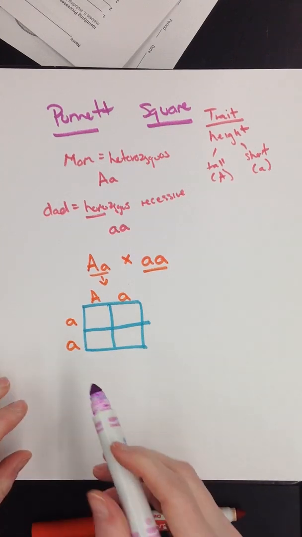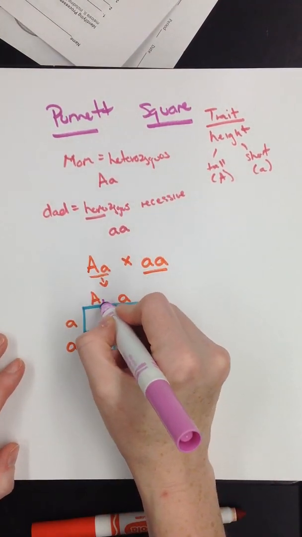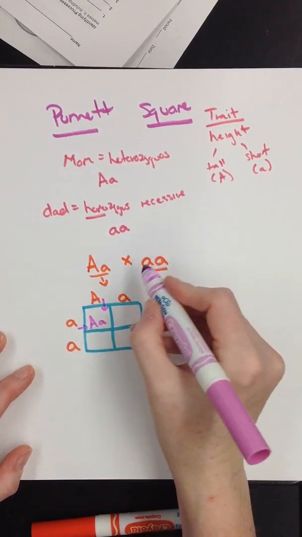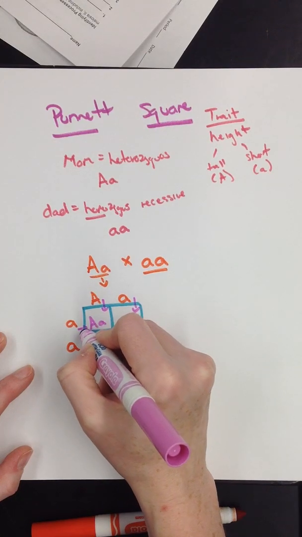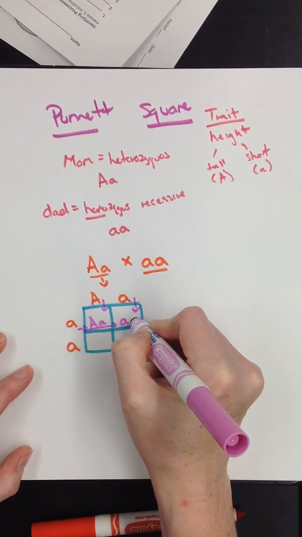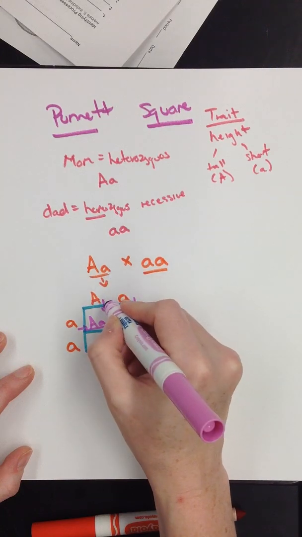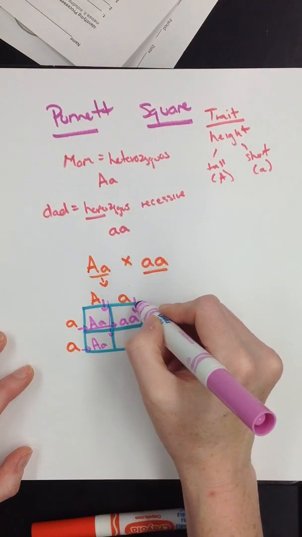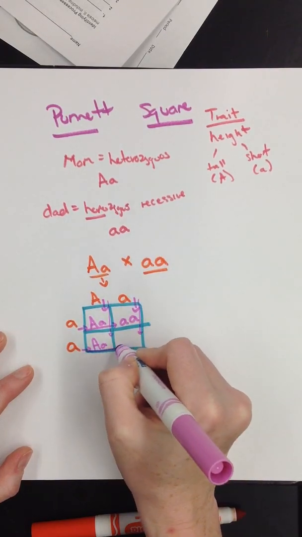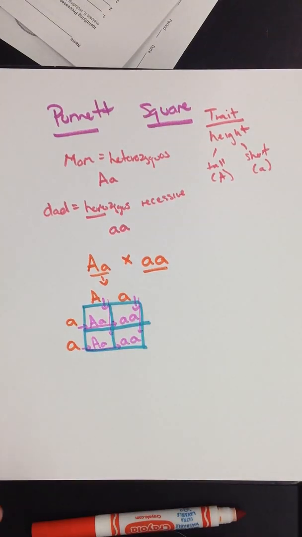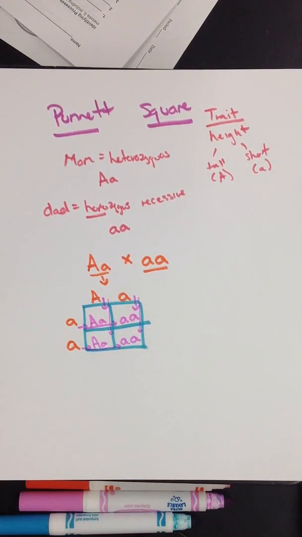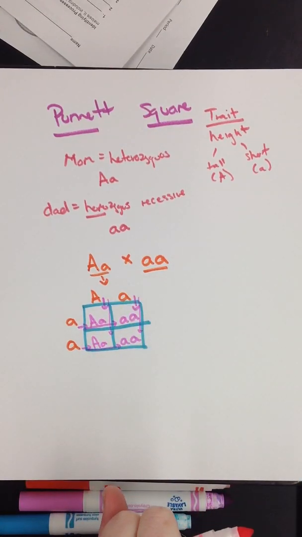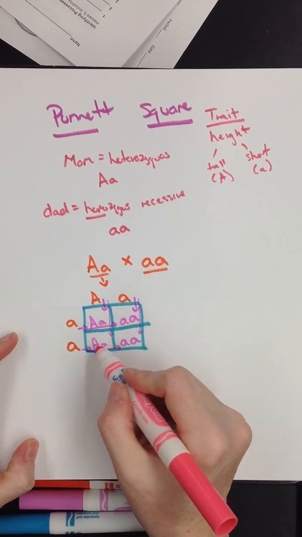Now, all you have to do is kind of use the lattice method and draw it down and draw it over. So in this box, it'll be a big and a little letter. In this box, I draw this down, I'm going to draw this one all the way over, so I have little, little. In this box down here, I'm going to draw this one down, draw this one over, so I have a big and a little. And then on this one, draw it down, draw it all the way over, and this is little, little. So now, the genotypes that I see here in my box are going to be what my offspring look like. So I have 4 boxes, 1, 2, 3, 4.